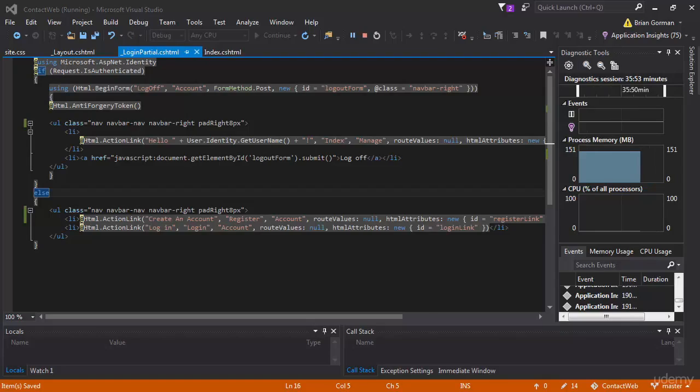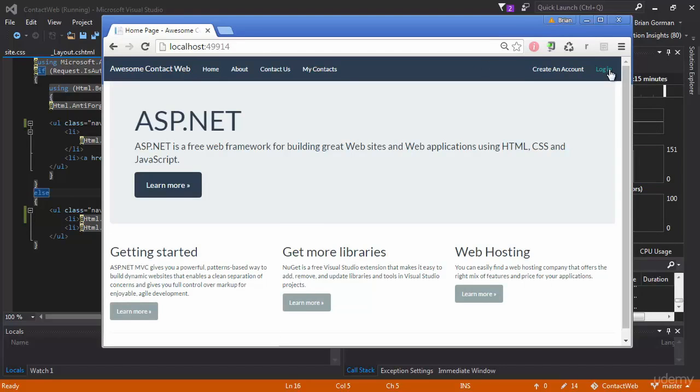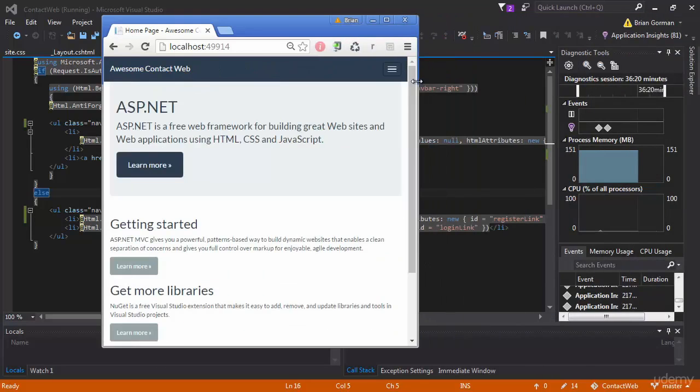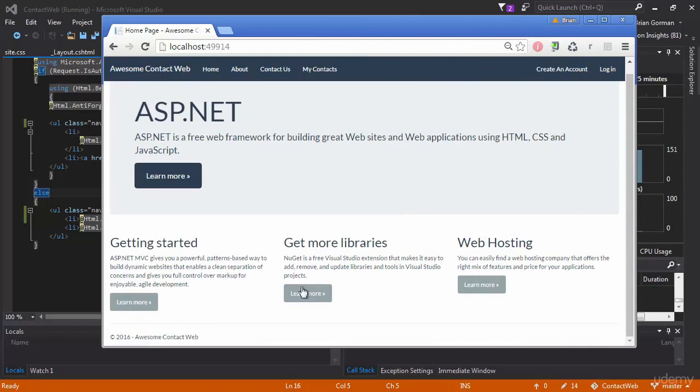So now when I go to my page here, what I should see is this change, and I should see my log off push over a little bit so that we don't have that right up against the right hand side of the screen. And you can see that it worked just great. So our awesome contact web is now rendering awesome contact web, and log off is now not pushed right up to the right hand side of the screen. And you can also see login also not pushed right up to the right hand side of the screen. So it's very nicely formatted that way, and we get a little bit more spacing that's just a little easier to look at, and we don't have something that just says my ASP.NET application.